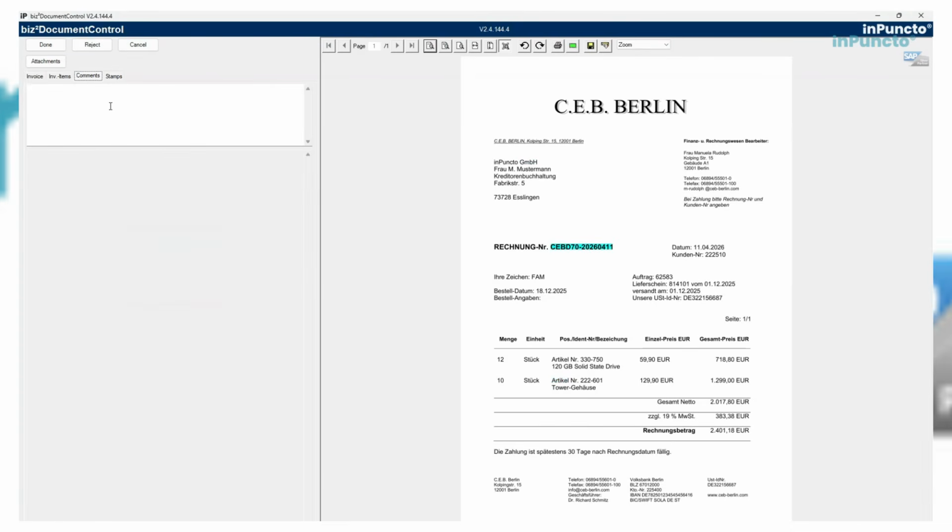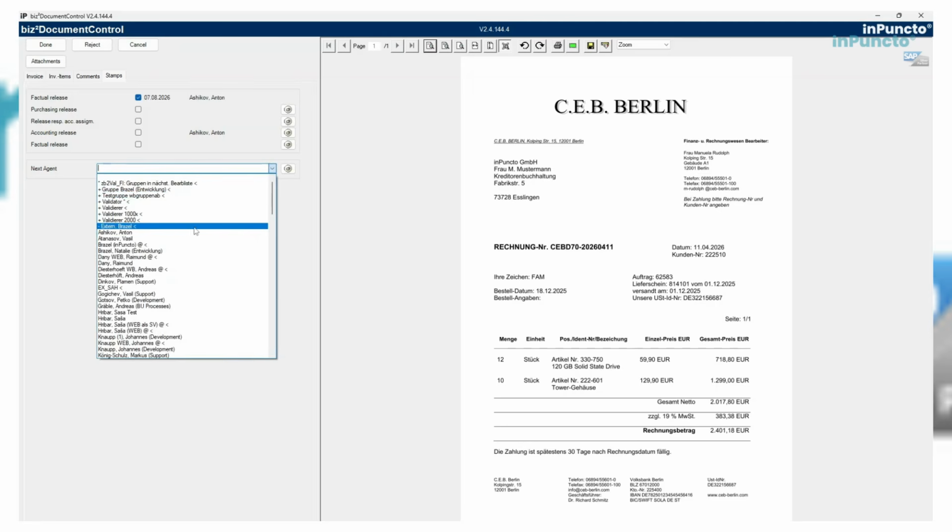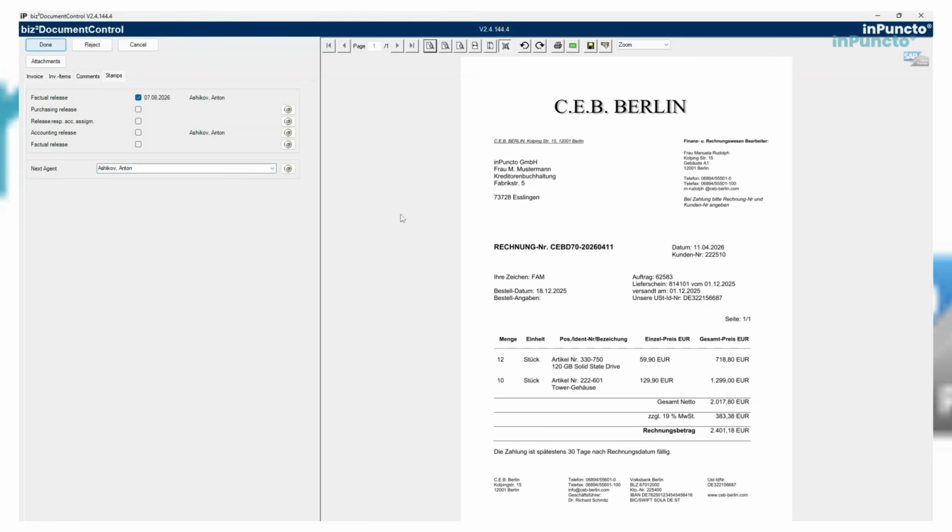Here you can add comments to inform the next person in the workflow and draw attention to important details of the invoice. The information will now be forwarded to the next user responsible for processing the invoice, together with the comment we have added, so they have all the necessary details and context to continue with the next step in the workflow. Now I can continue with the next step in the workflow and select the appropriate person who will be responsible for processing the invoice further and taking the next required action in the approval process.